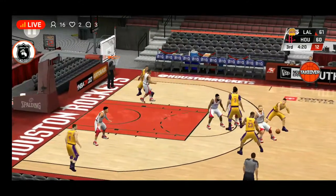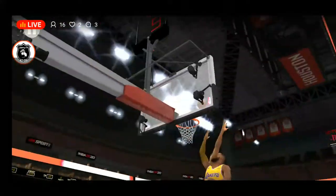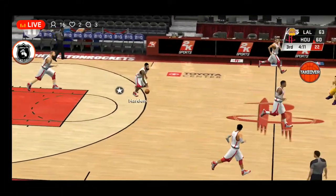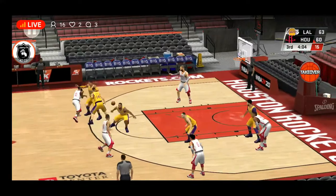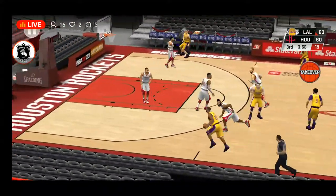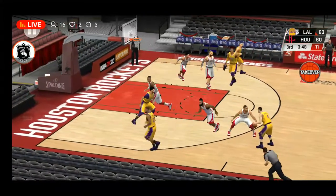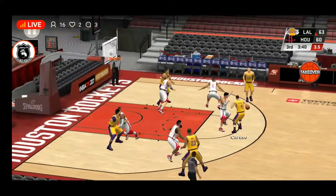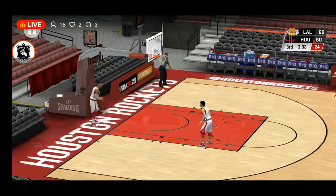Green with the ball. Chains in the post. Smooth as silk on the finger roll. They got on this roll a while ago and they just haven't looked back. And here's Harden. 18 points for him. Back to Chandler. Anthony Davis with the rebound. LeBron with it. Pass to Green. Down to 5 on the shot clock. Moves up to the stripe. Caruso. He hits the back iron and sinks the shot.